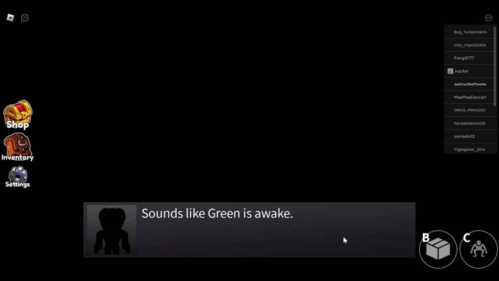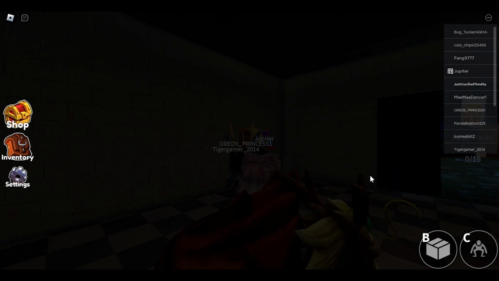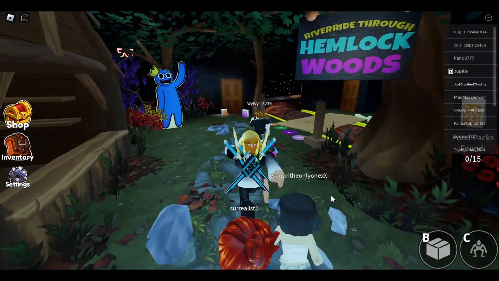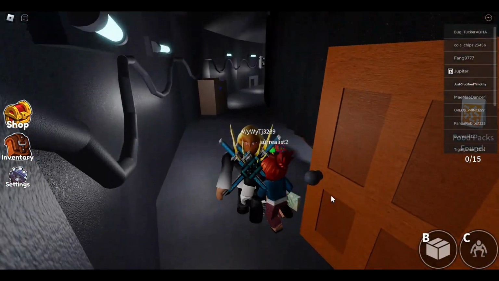Sounds like green is awake. Oh, so that's the cactus thing. I think he knows you're in there. No need to worry about him, though. He's blind. Okay, so that means he cannot catch us. How can he catch you if he can't see you? Yeah, that makes perfect sense. So, do we just hide under the box for him too?